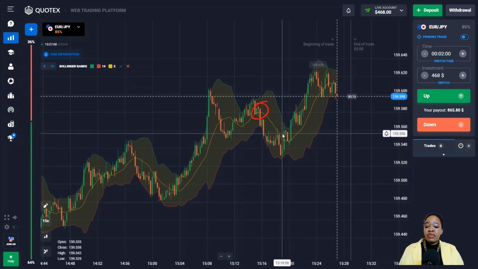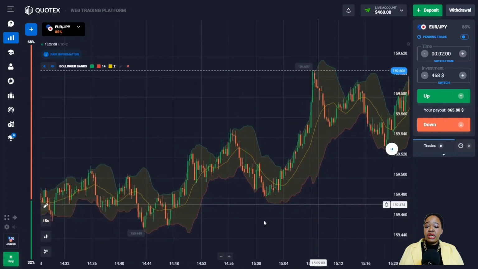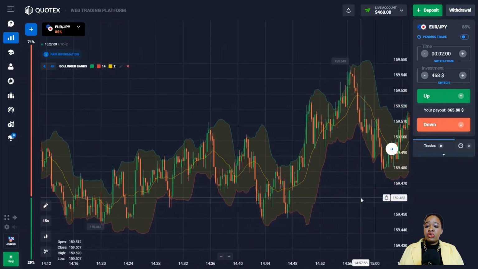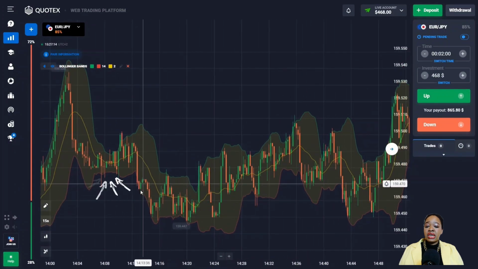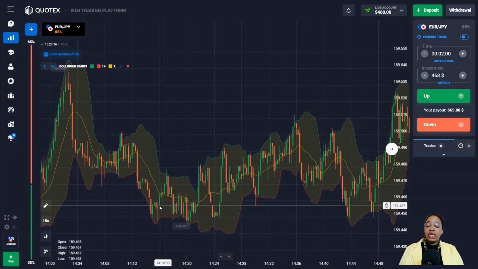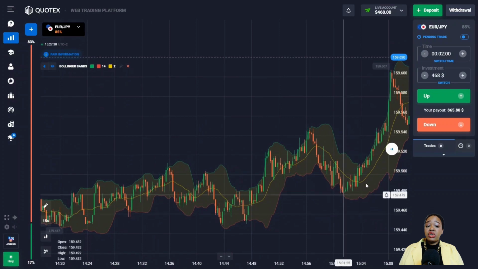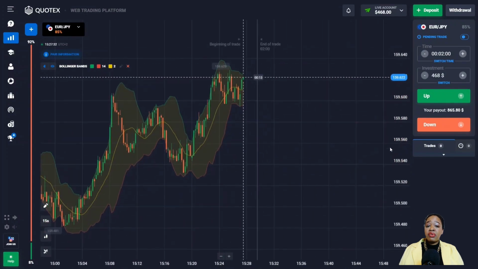When the price moves in a flat, as a rule, trades should be opened from one of the limits of the channel to the price movement in the opposite direction. At such moments, the channel limits act as the limits of a sideways trend. So I've shown you all the possible trades that you can open. So let me find my first entry point.